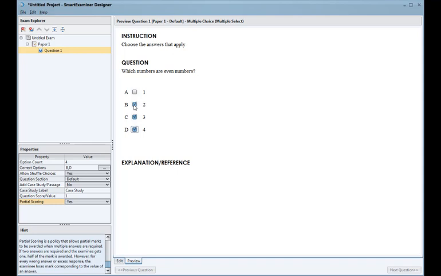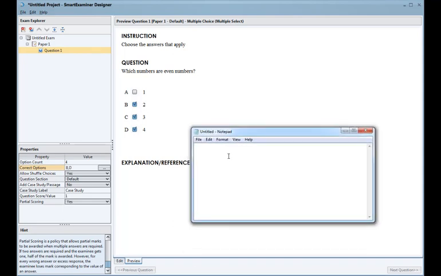So this is going to be 0.5 because the score of the question is 1. We have two answers, so each of those answers is going to be worth 0.5. So this is going to be 0.5 plus 0.5 minus 0.5. Or if you want to see it this way, we can look at it like a mathematical expression.